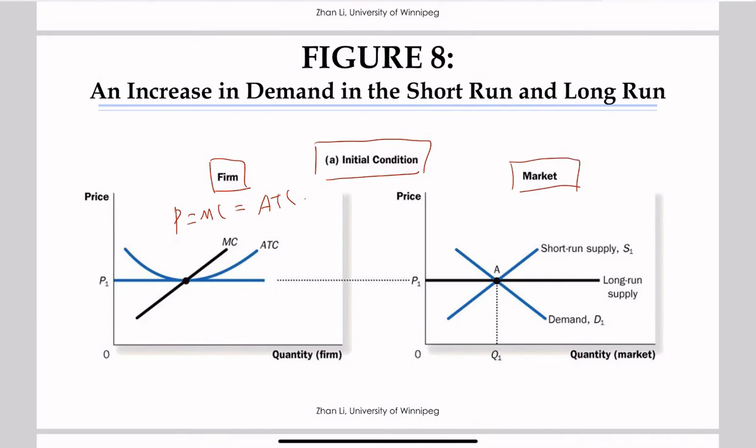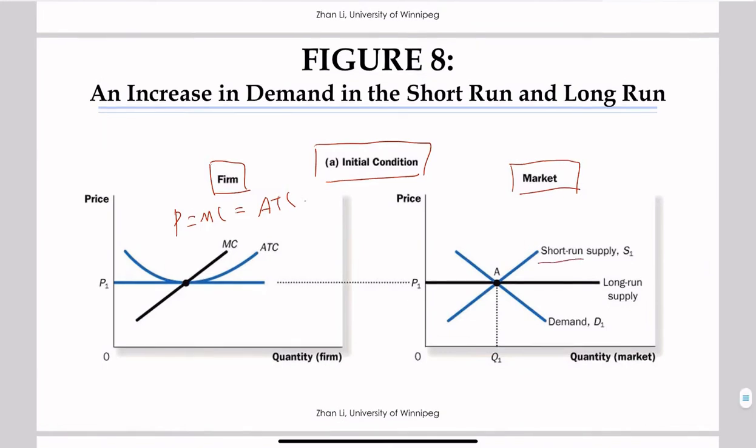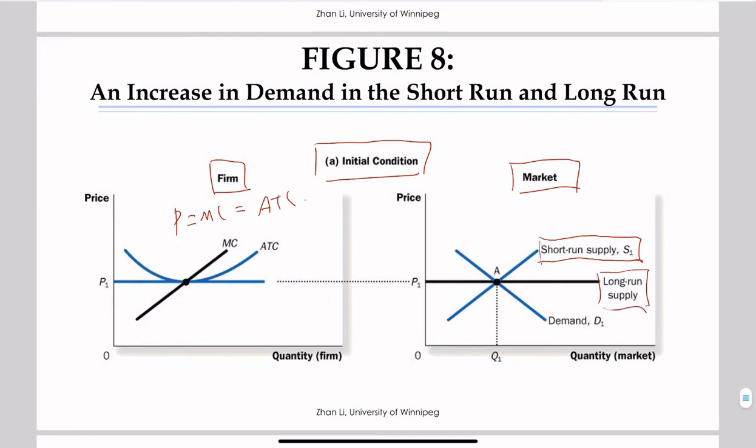So here, you can see that we have two kinds of supply curves. This one is the supply curve in the short term, right? And we talk about this in the short term because the number of firms is fixed. So we have an upward sloping supply curve. And then in the long run, the supply curve will be a horizontal line, right? So we have two different supply curves here.